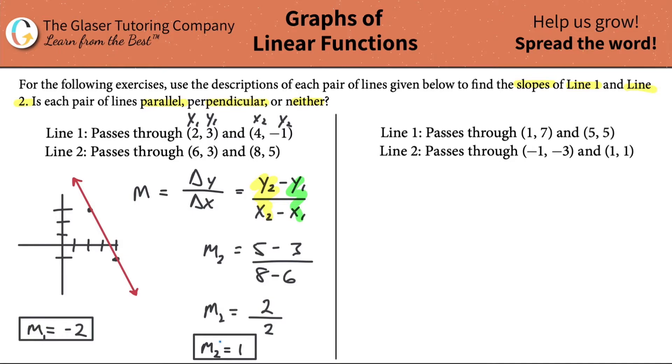Okay. So we found the slopes, right? Now let's see if we can compare because they ask us, is each pair of lines parallel, perpendicular, or neither? So in order for lines to be parallel, that means the slopes of these two lines have to be identical, meaning the same. Are they the same? No. So they're not parallel. In order for lines to be perpendicular, they have to be negative reciprocals of one another. What I mean by that is if this slope is a negative two, remember that's the same thing as saying negative two over one. Now what is the negative reciprocal of this value? It turns out to be positive one over two. Change the sign and basically flip that fraction. So is the second slope here one half? No, it's one. So they're not negative reciprocals either. So that means that if they're not parallel and they're not perpendicular, the answer then is neither.